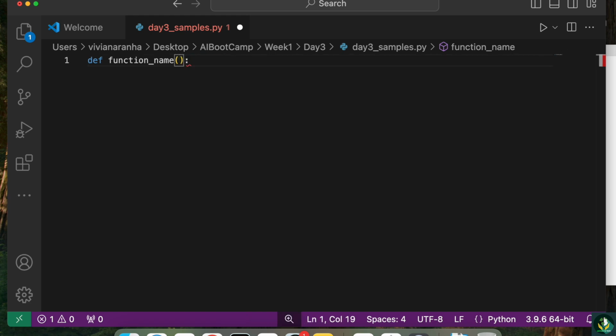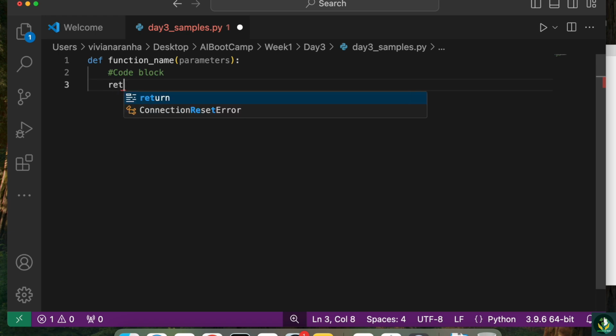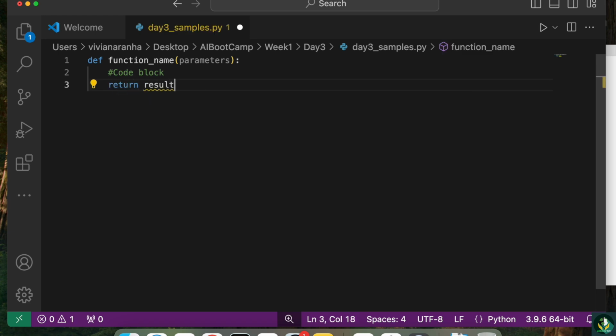If you don't want to send anything, it's just like say print hello, for example. You don't need to add any parameters in here. But if you want to add two numbers, then you add two different parameters here that are passed. And below it, on the next line, goes the code block. Now a function can return or not return something. If you want to return something back to whoever called it, like how we did in our calculator example, you can use the return keyword and pass a result back to the calling variable. Again, parameters are values passed to the function for processing. The return values are values returned by the function after the processing.